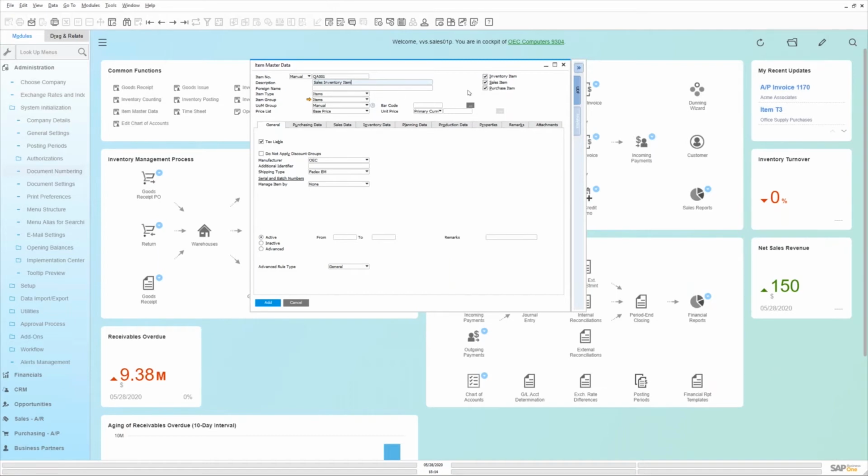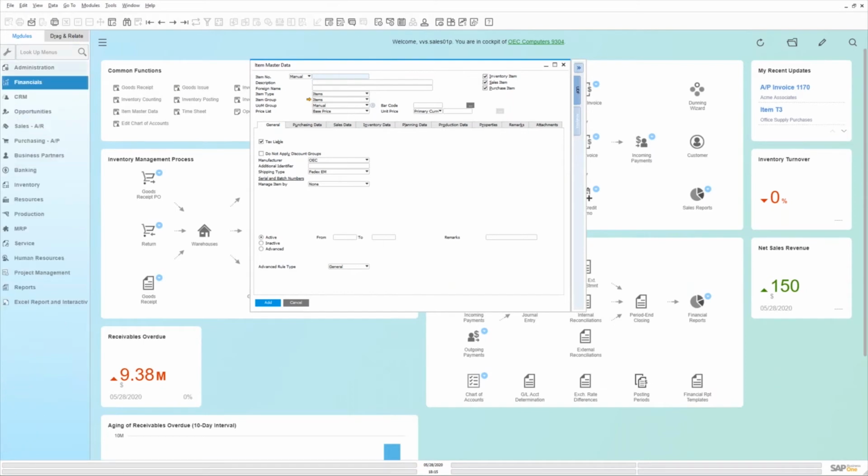If it's something we sell, we obviously want that turned on. It could possibly be something we don't purchase. So it could be something you manufacture, I guess. That might be a bit of an uncommon scenario, but that's how it works. So I'm just going to add this record. There isn't a lot of information required to just add an item master. So it is easy to accidentally add items and not fill out a lot of the fields, which could alter the behavior of the item. So do keep that in mind.